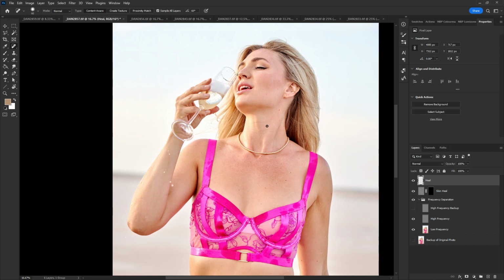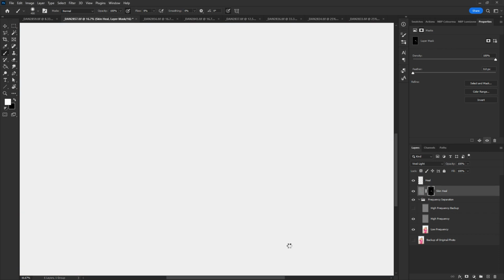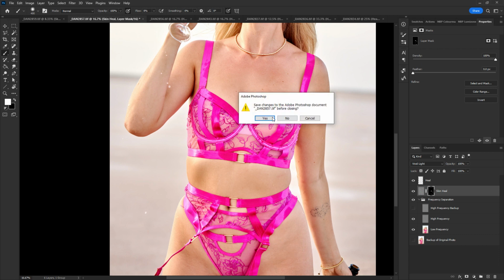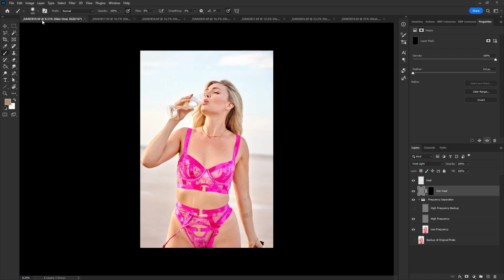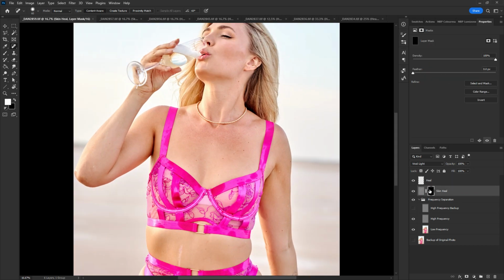So for some of these closer ones, I could clean up. I could use the skin heal, see how that looks. So you can see what this looks like a little bit. So before and after, it just kind of smooths just a little bit. I could do that. Pretty minimal. I mean, again, I'm not trying to make significant edits here. I'm trying to keep things pretty natural, but sun's out there.